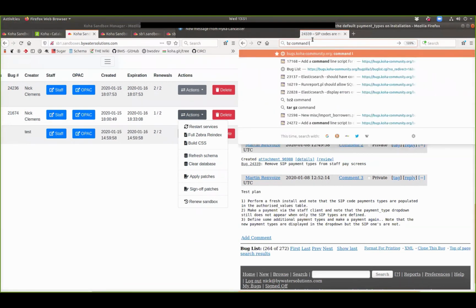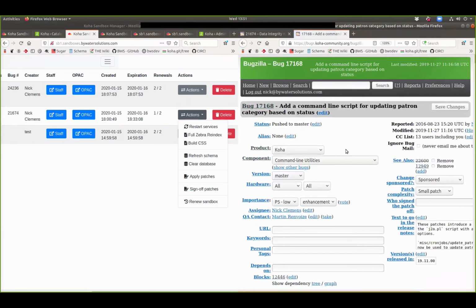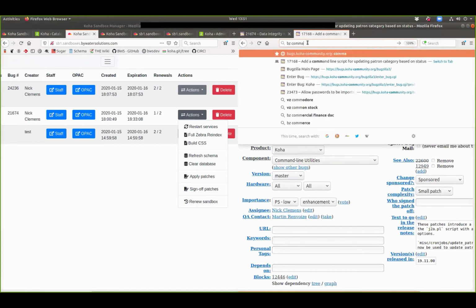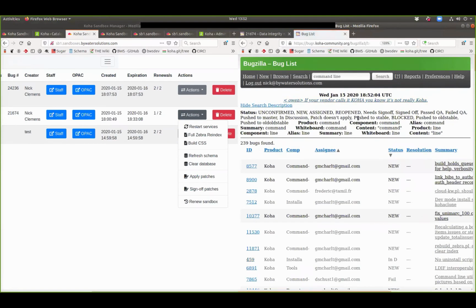Yeah. If, for example, there was a patch that literally said, make a SIP message to send to Koha's SIP2 server, we can't do that right now, because that requires getting into the command line and turning on the SIP server. Actually, doesn't SIP run out of the box on these servers now? It might. The sandboxes build on other projects, as you've seen, primarily the Koha testing Docker by Tomas Arazi.